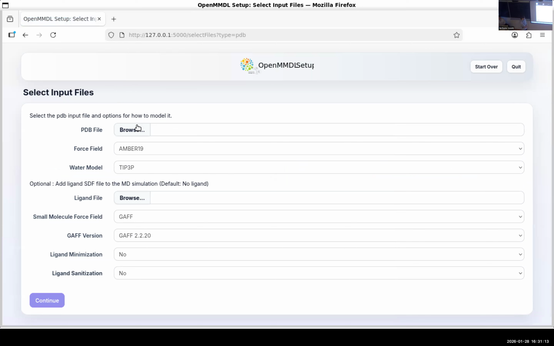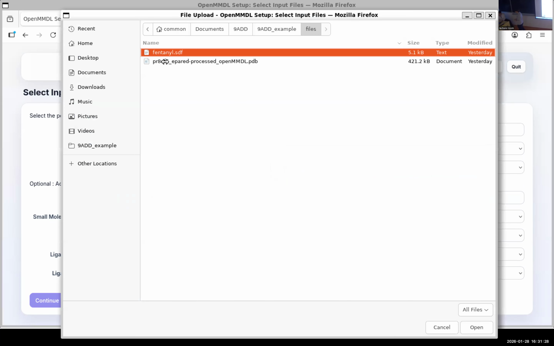The first option that we have right here is to select what you want to simulate, which is the PDB file that you want, and obviously the ligand in that case, that being either SDF or also Mol2 would work. So for our tutorial, I uploaded some files in a box. The subfolder files contains the files we want to use for the MD simulation.